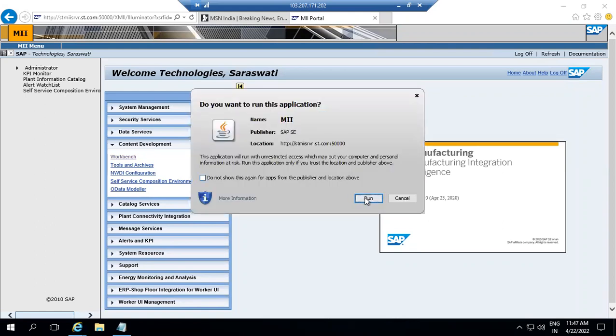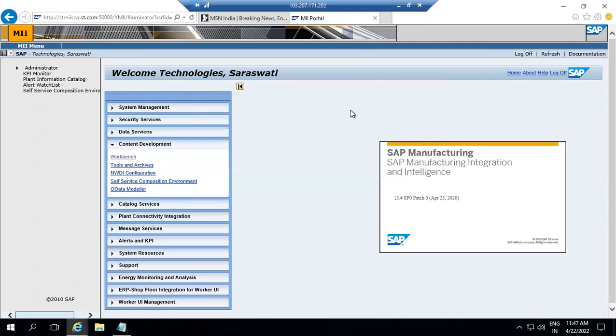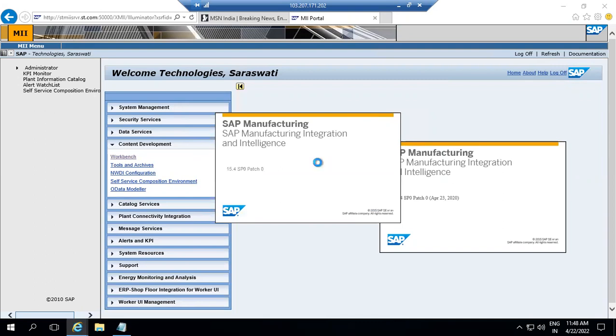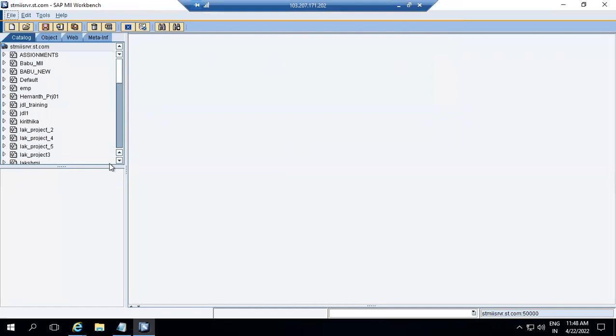Just click on run, run, run. Click on don't block. So this is the SAP MII Workbench.